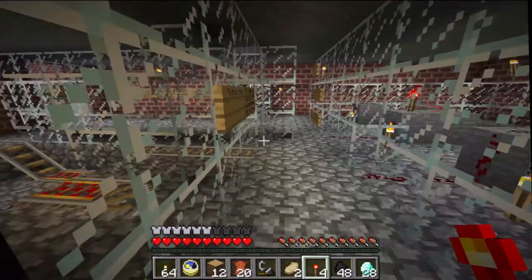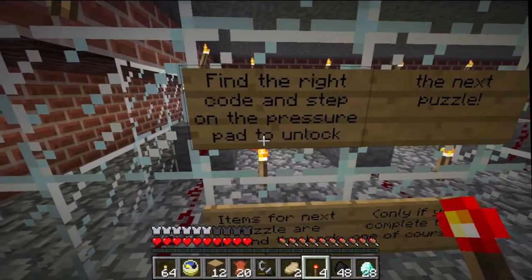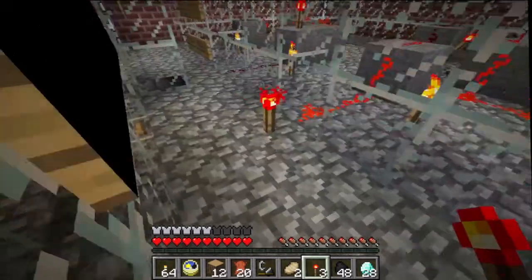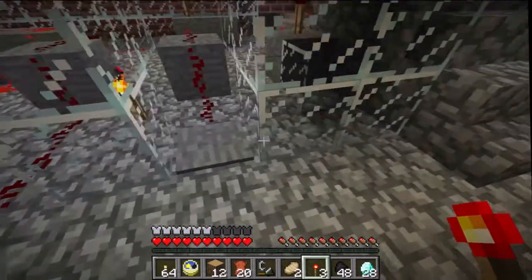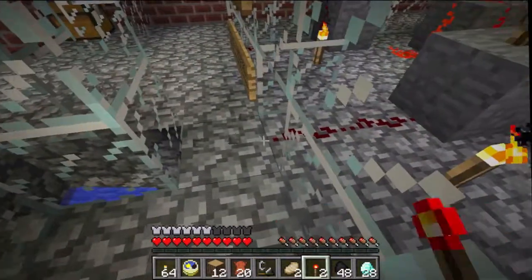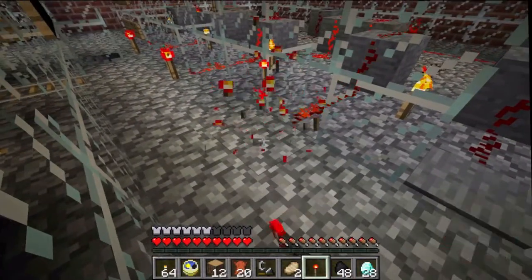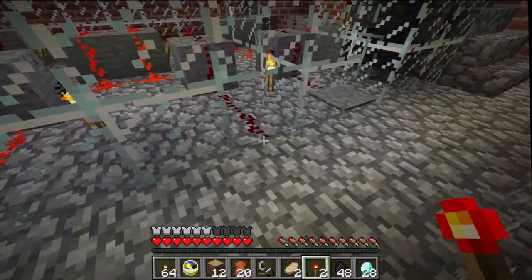So how do I get up those stairs? First puzzle. Find the right code. Oh, and step on the pressure pad to unlock. 2. It was 2, 4, 3, 4, which I don't understand. I don't understand. Can only certain ones be lit up?